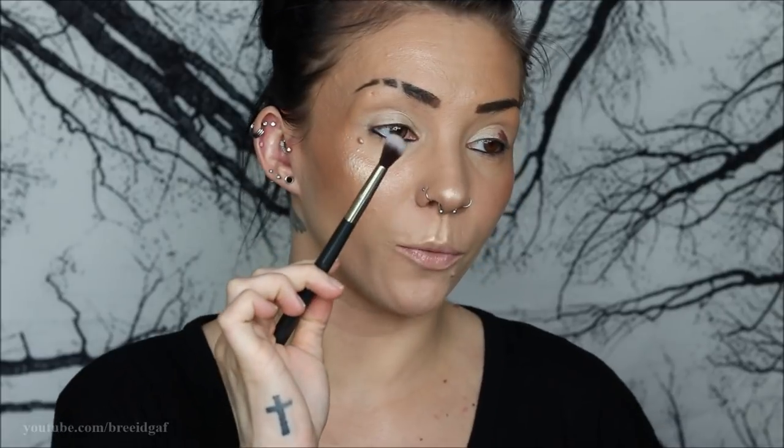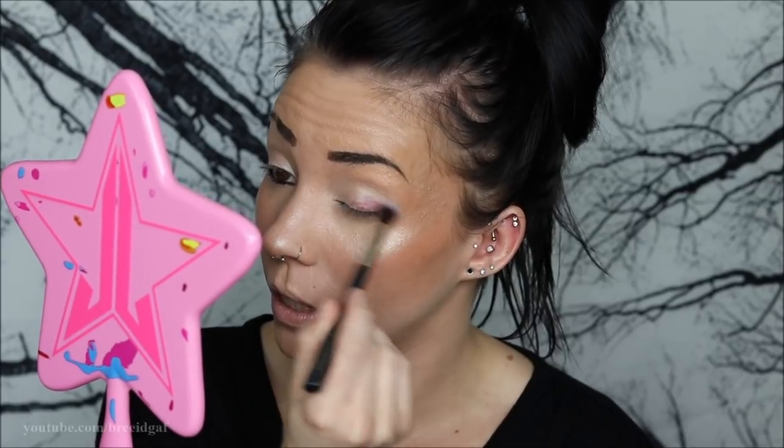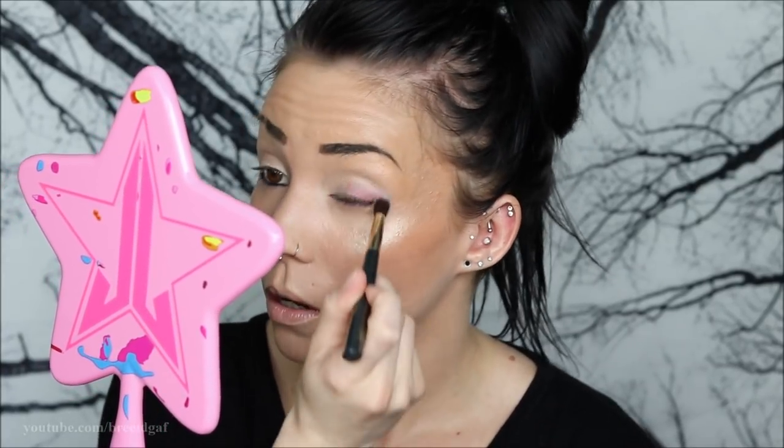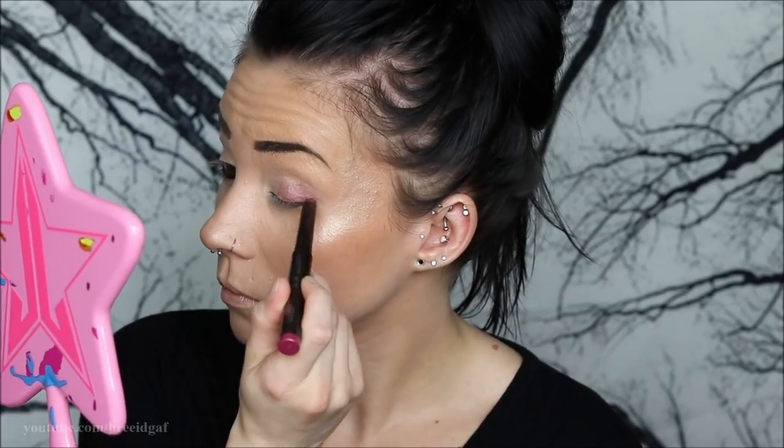And then I'm going to go in with just a fluffy blending brush. And I'm going to very lightly start buffing this out. Now remember, you can always go back and add more, but you can't take any away unless you want to completely start over, and nobody wants to do that.